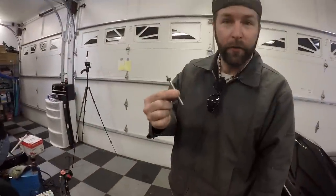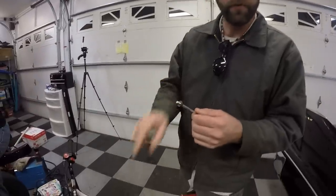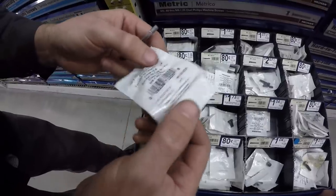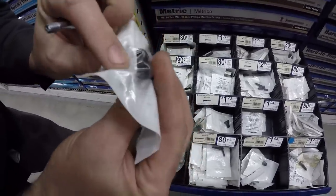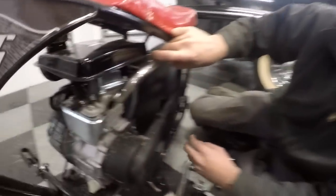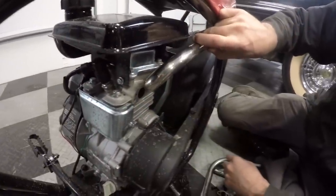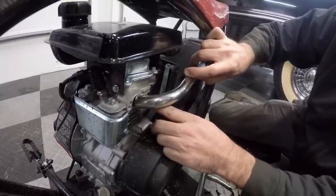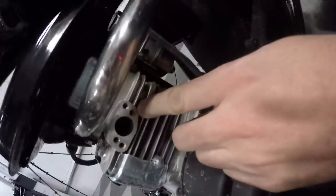And how much did that exhaust cost you, Ike? $0. We've gotten to a point where these long studs are just way too long. We need to get some shorter bolts for the flange for the header. So we're making a Lowe's run. That is going to be just right. And we're choosing Allen so they don't interfere with the pipe. All right, Ike, what are you doing? I'm trying to figure out how to run this exhaust. I got to make room for the two screws. I was going to hook it up like that, which is beautiful, but it doesn't give me access to the hidden screw in the back.